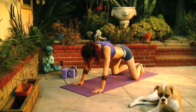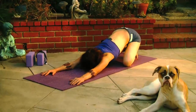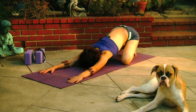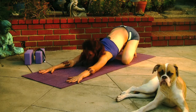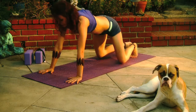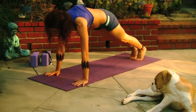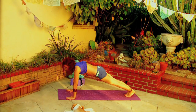Bring your knees on the floor, open the knees out, and sit back onto your heels. Inhale, look ahead of you, come up, plank, and this time we're gonna step the feet somewhere behind each hand, and we're gonna go for 10 of those.